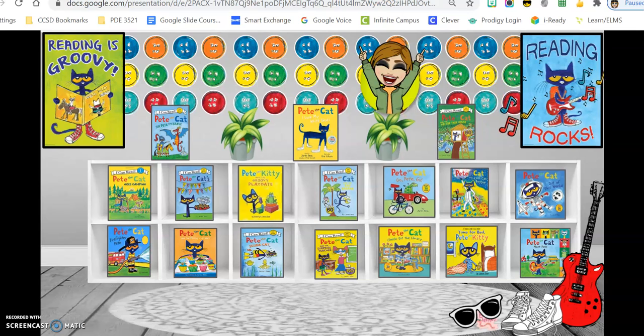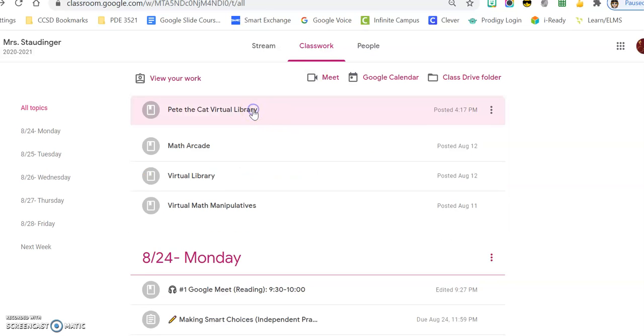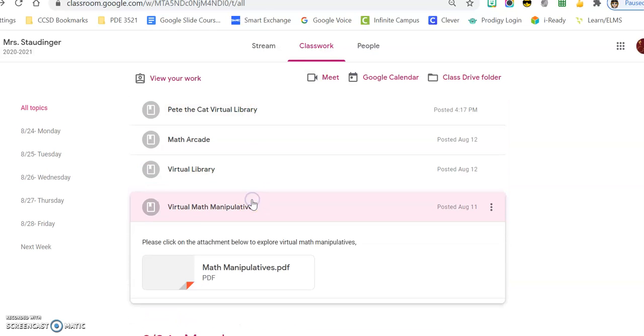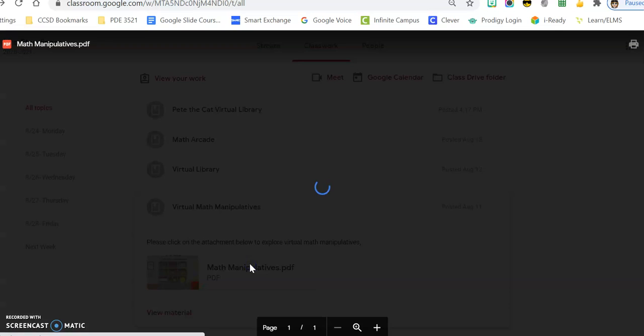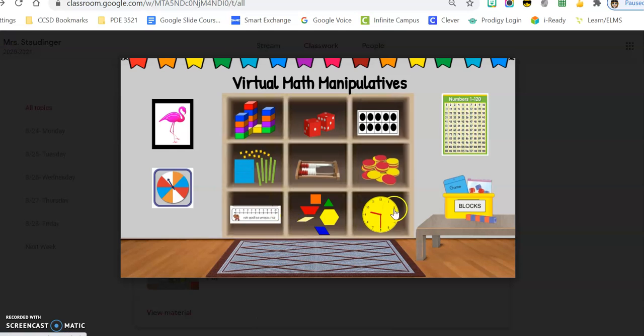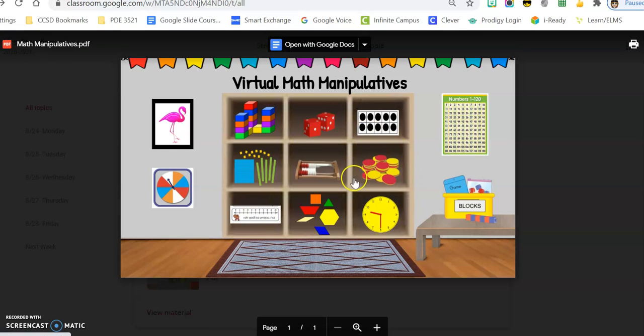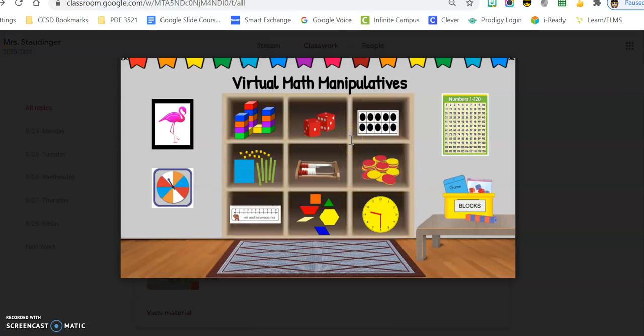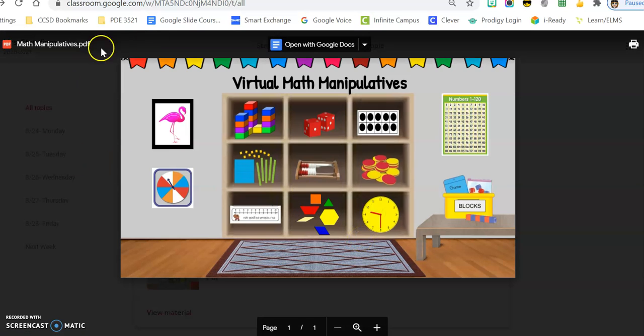And then this is amazing, our virtual math manipulatives. We have some pretty awesome first grade teachers that have created all these amazing materials for the students. But again, the first week we'll be walking students through how to use these, because after math lessons, we want students to have something for addition and subtraction, place value, time, measurement, and so on and so forth.